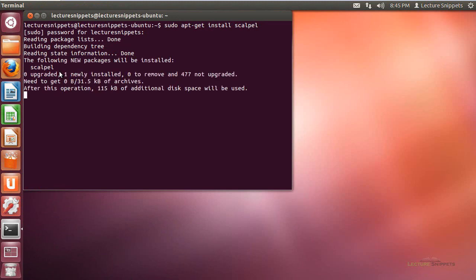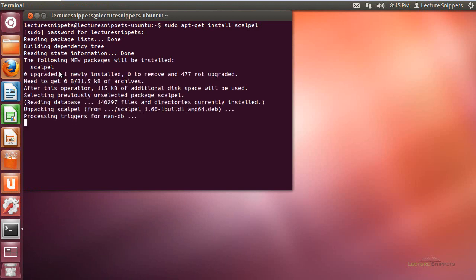As it goes through the process of installing, I am going to point out that it is not the most current version of Scalpel in the Ubuntu 12.04 repository. This one's installing 1.6, and there is a version 2 out there, so you can manually install it. I'm sure that in future Ubuntu operating systems the repository will hopefully be updated to get the most up-to-date version. But Scalpel 1.6 works, and it's a very good tool to work with, even though it's not the most up-to-date. But what I'm going to do is check out the man page.